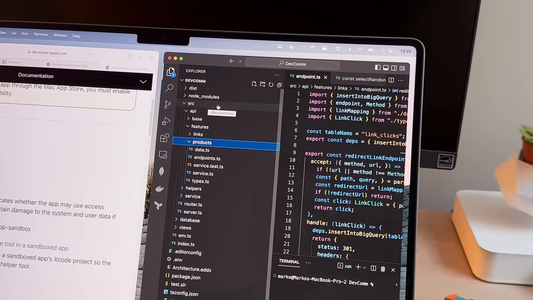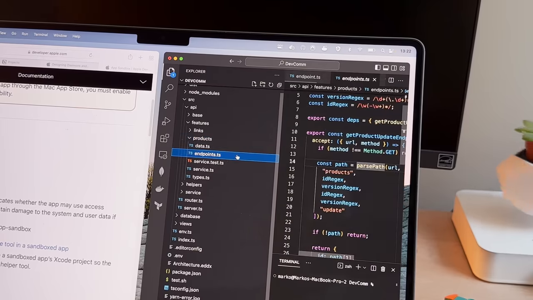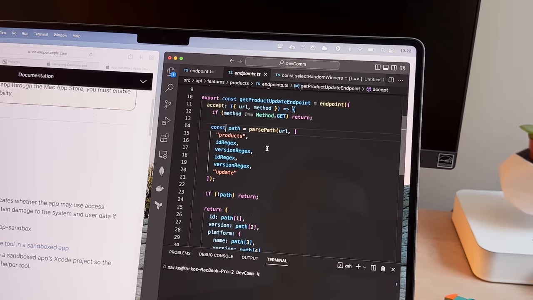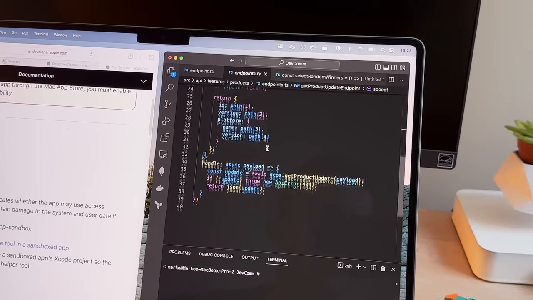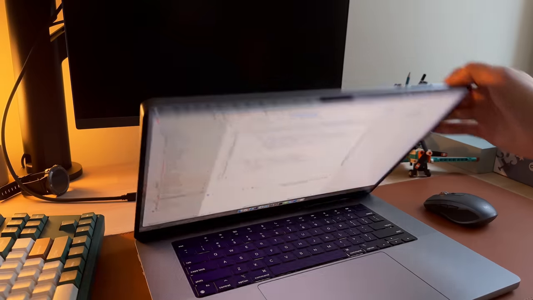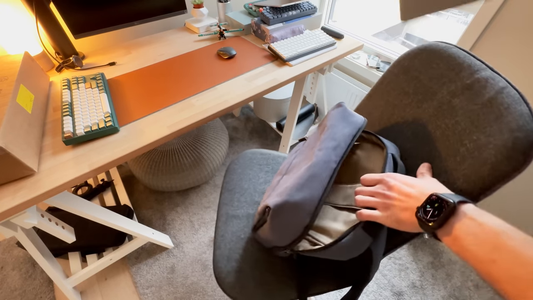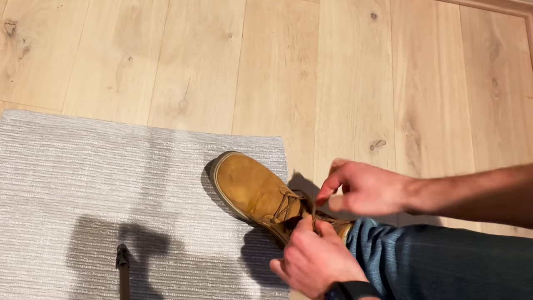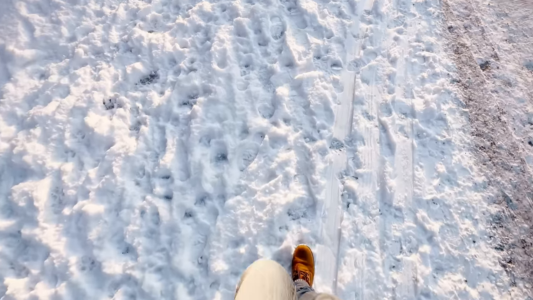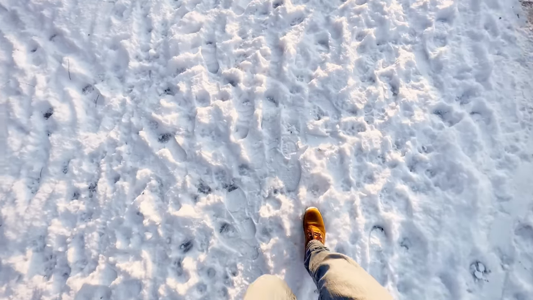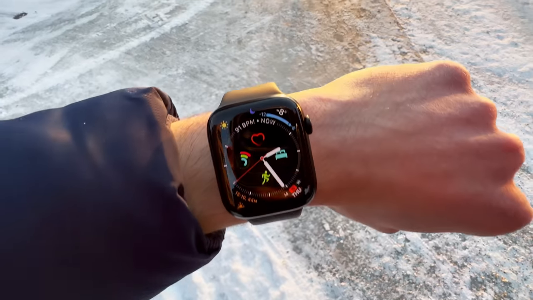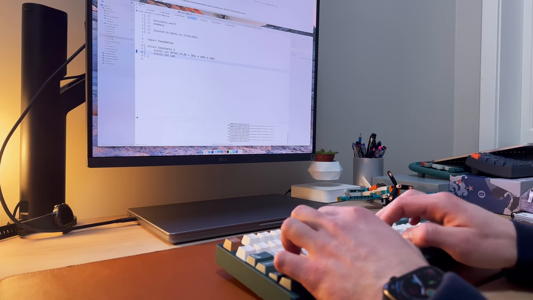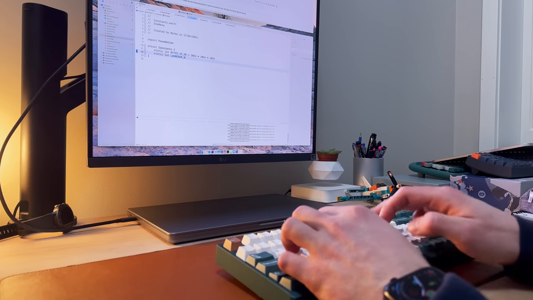In other news, I'm making good progress on my App Store. It's really just an API endpoint that my app can call to get the latest version given its current version. I ditched Express and wrote my own framework for this, which was completely unnecessary, but it was also very fun to do. And it's very different from Express or other Node frameworks that I have seen, so let me know in the comments if you'd like me to push this to GitHub, and if this video gets over 100,000 views, I promise I'll finish writing all the tests. For the rest of the video, I'll include some longer sections of coding as I'm working on the App Store API as well as the Mac app, because many of you enjoyed it last time.